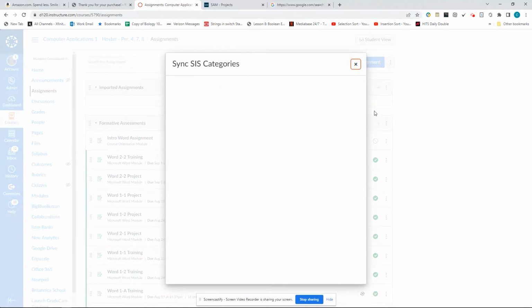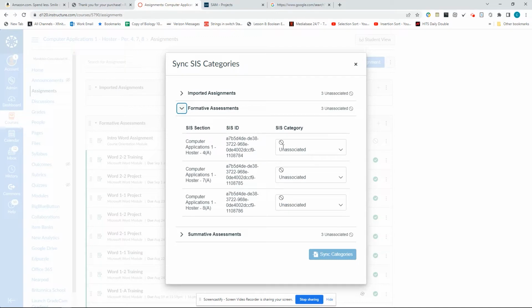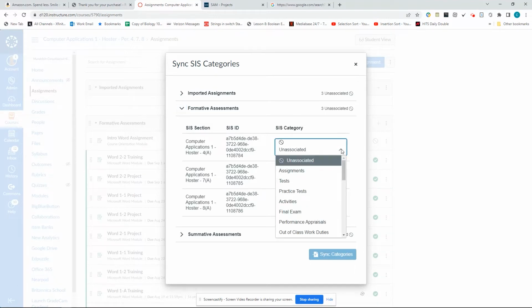I click it. Give it a few seconds. So, formative assessments, if I click to expand this, you can see what I have here for all three of these classes. Now this is a cross-listed class, so you won't see this if you do not have a cross-listed class.